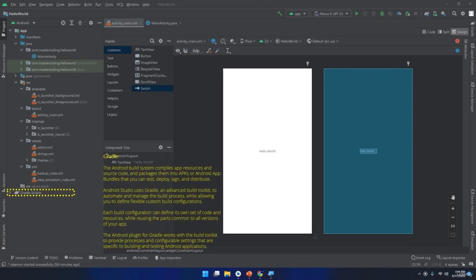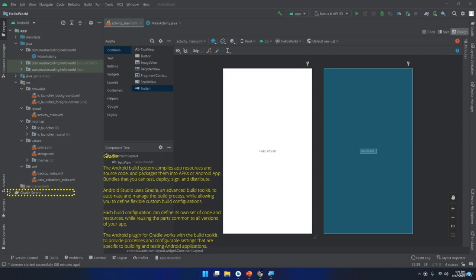And the last folder is the Gradle. The Android build system compiles app resources and source code and packages them into APKs or Android app bundles that you can test, deploy, sign, and distribute. Android Studio uses Gradle, an advanced build toolkit, to automate and manage the build process while allowing you to define flexible custom build configurations.